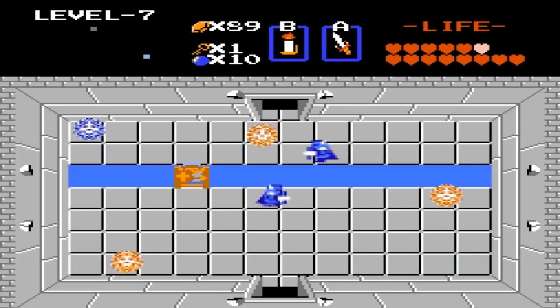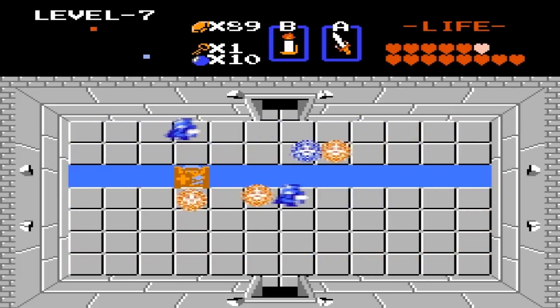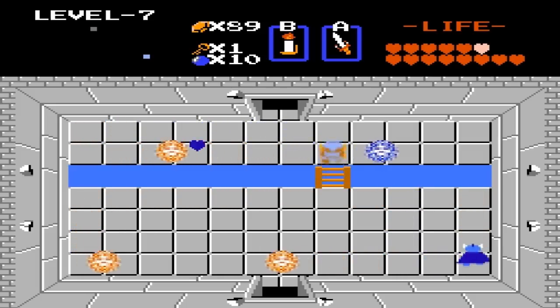And these orange bubbles are not trying to make me progress. Okay, wait, I want that heart. I want to be at full health so I can throw my sword.